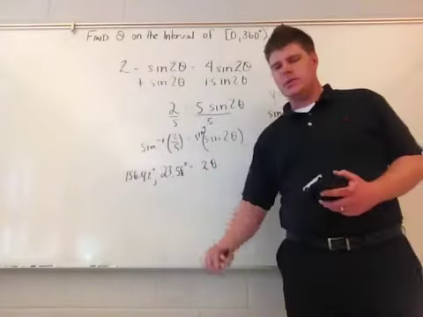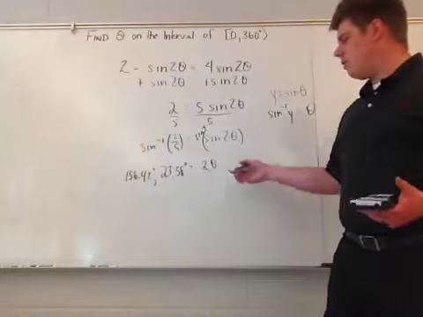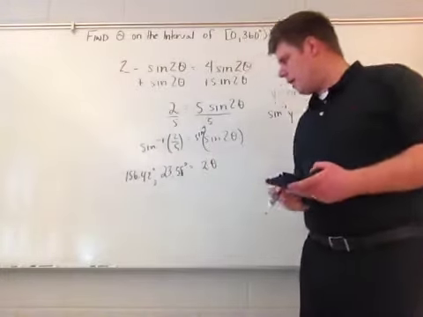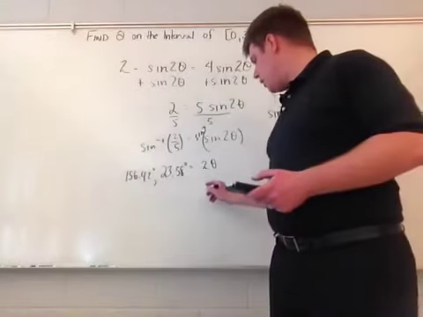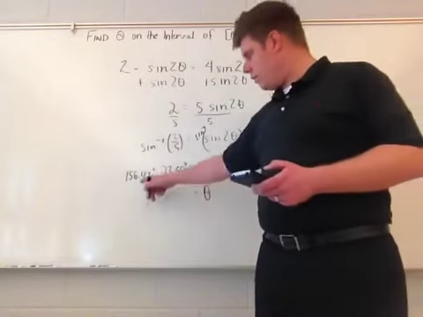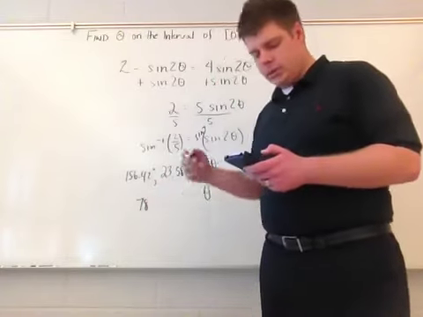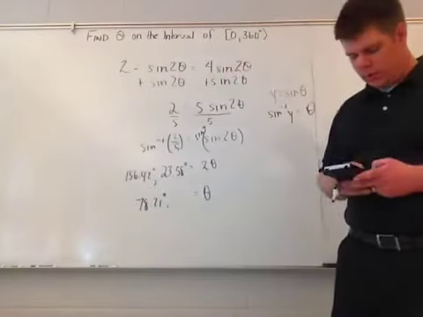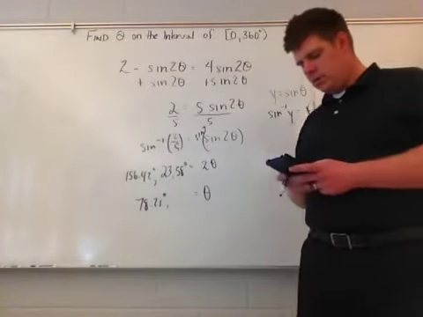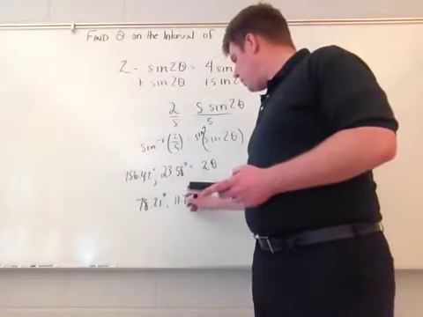So, now that I have those two answers, I'm now going to figure out what theta is. Now going through to find out what theta is, I just divide all of these by 2. So, go ahead and divide it by 2 in your calculator. If I take this and divide it by 2, and I'm going to keep it all the way out to the hundredth again, which is 78.21 degrees. And divide this by 2, so 23.58 divided by 2, and you end up with 11.79 degrees.